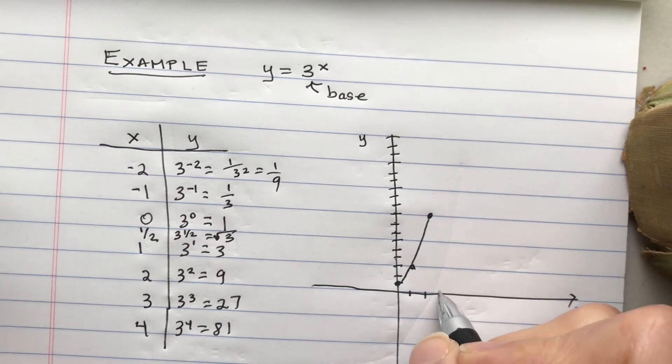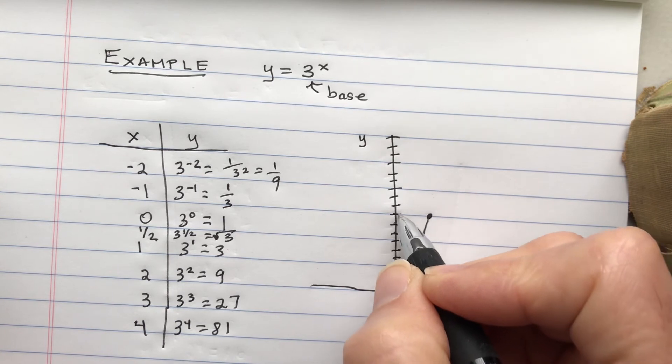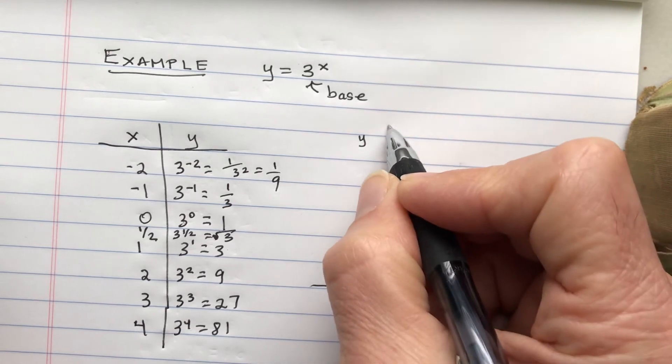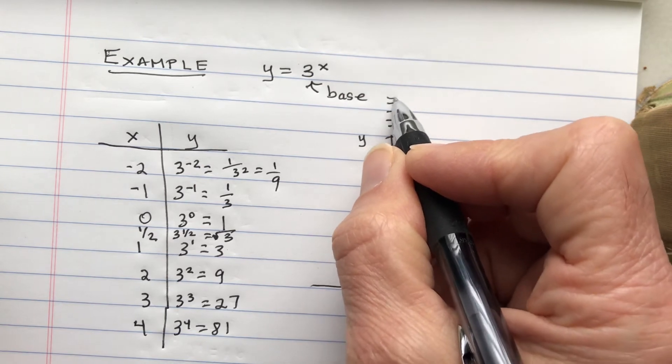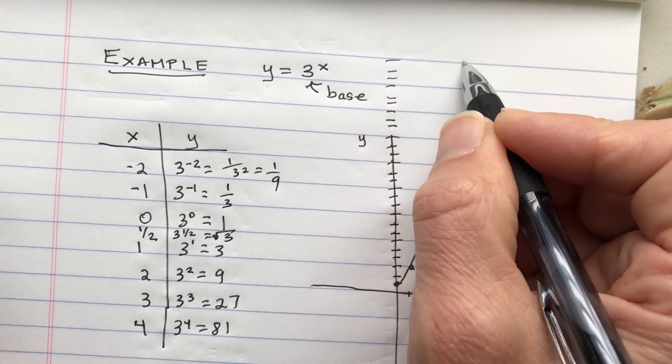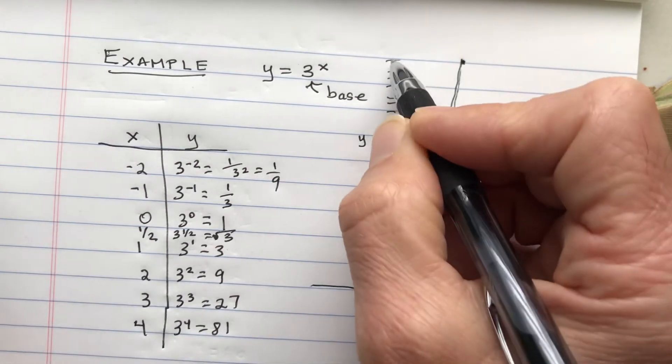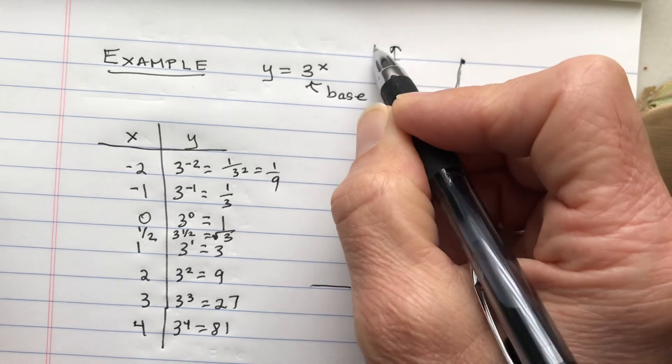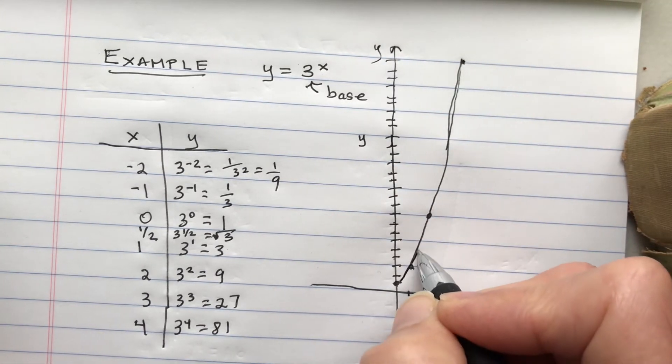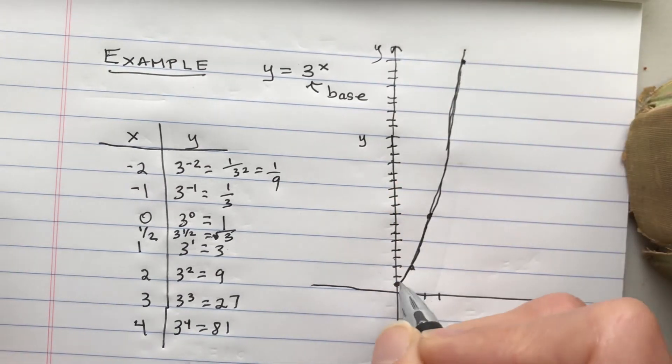All right. So I'm just trying to do this a little bit precisely, but maybe I'll be off the graph. Let's see. This is 9. So you can see I really went up pretty far on there. And one thing I want to do is I want you to notice that this is not a straight line. It has a curve to it. Although as you start going up, it does seem almost like a straight line, but it isn't.